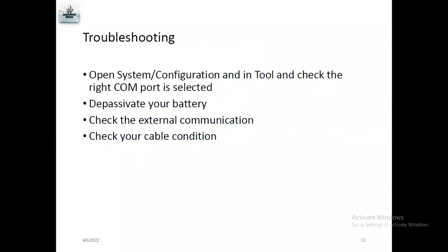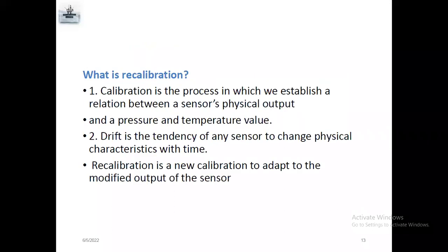So, troubleshooting. Sometimes when you connect the gauge, it will not work. This is a common issue when troubleshooting electronic memory gauges. Bypass your battery, open the system, go to communication port configuration, and check that the communication port is selected correctly, and check the external communication, check your cable condition. Sometimes the cable is broken, so the gauge will not be detected in the software. So these are the basic things for troubleshooting.